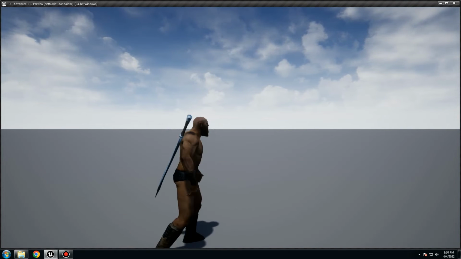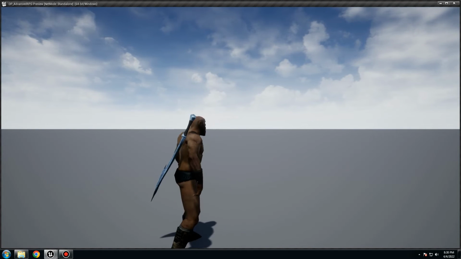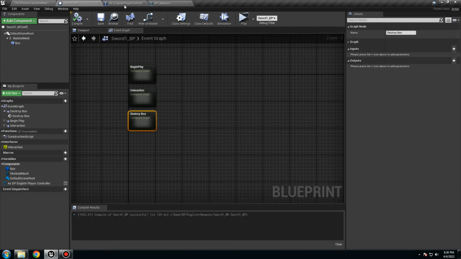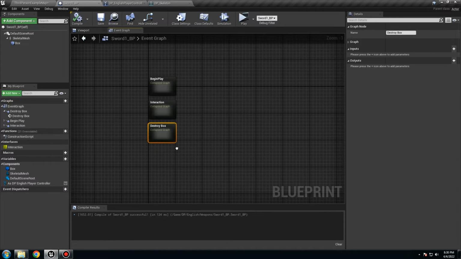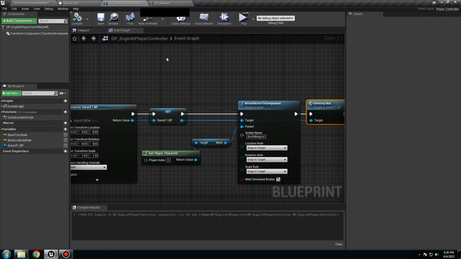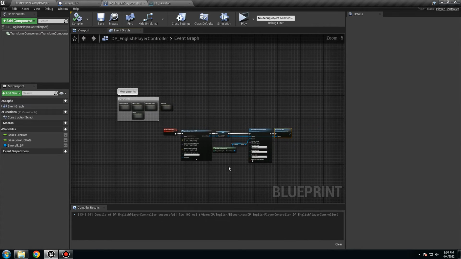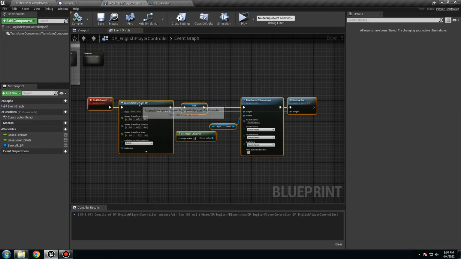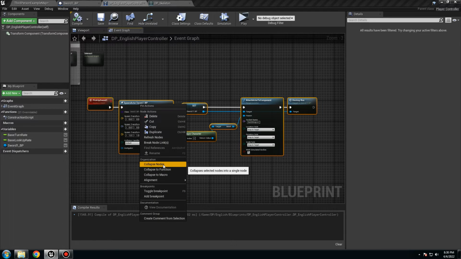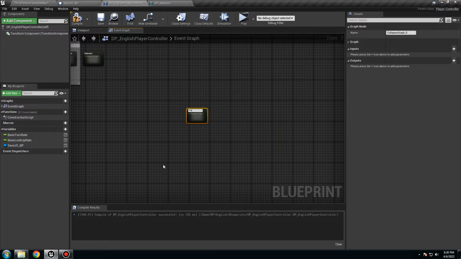Now I want to keep that in my hand. So let's do that. How do we do that? We need to go here again. Now we can collapse these two. Let's make space, so collapse node. It's going to be pick up sword 1.